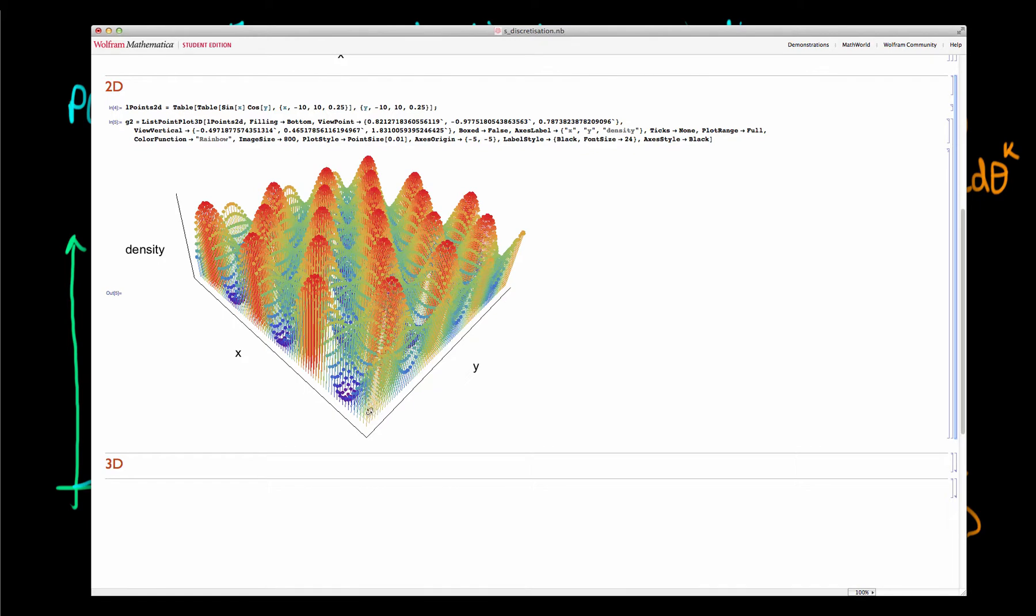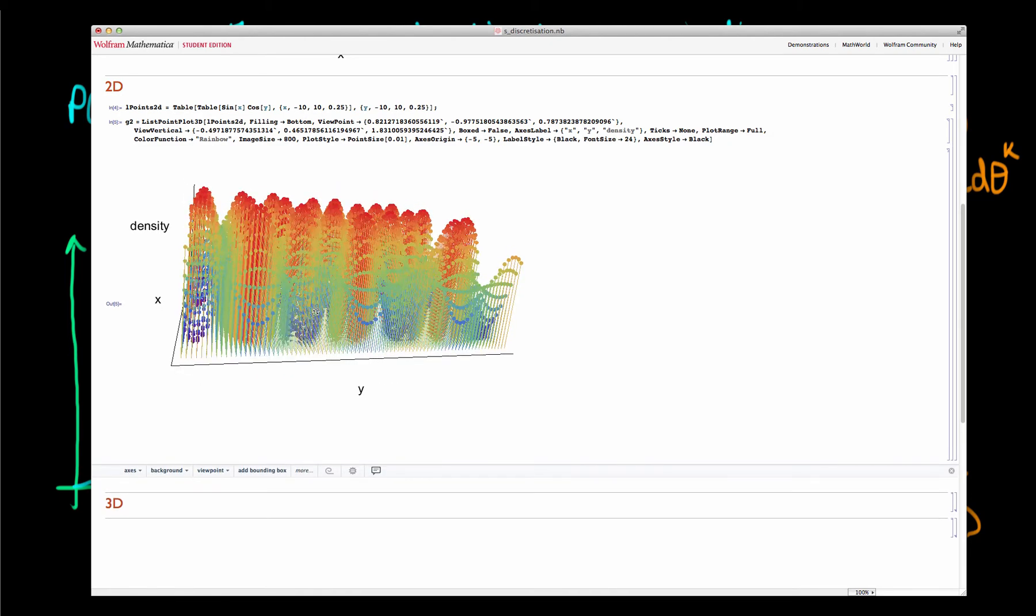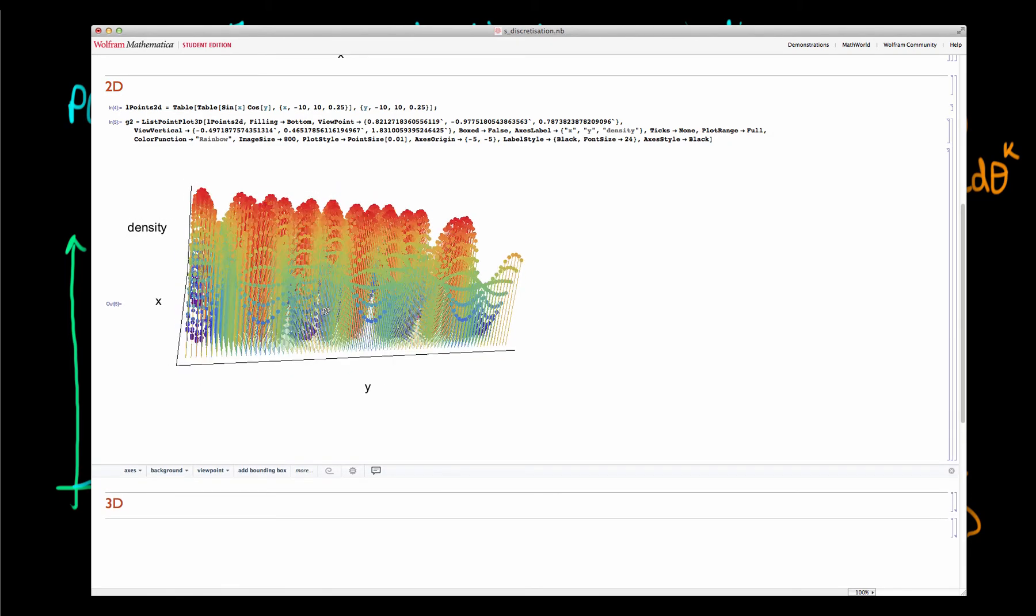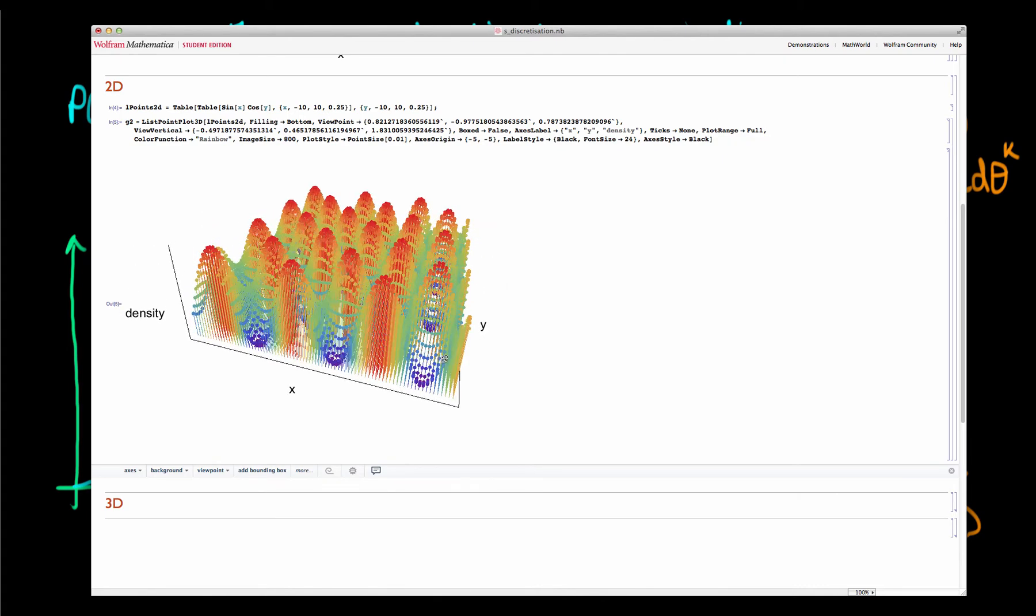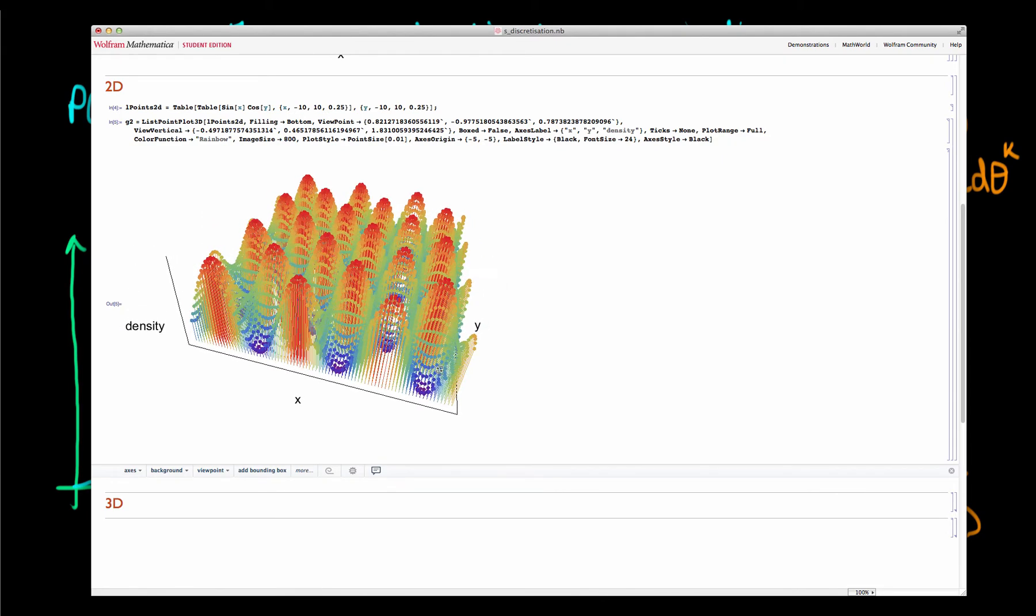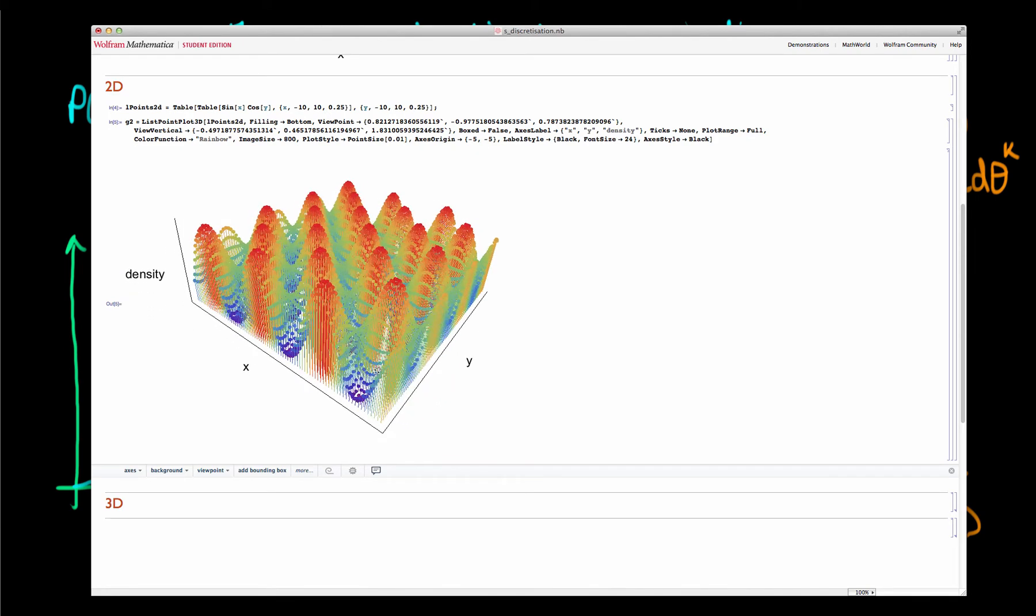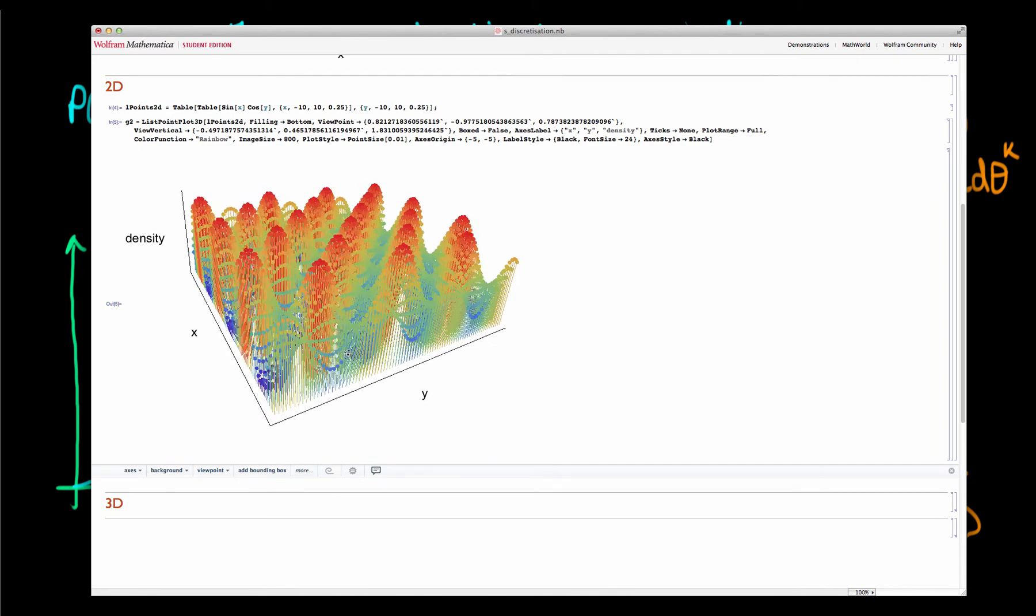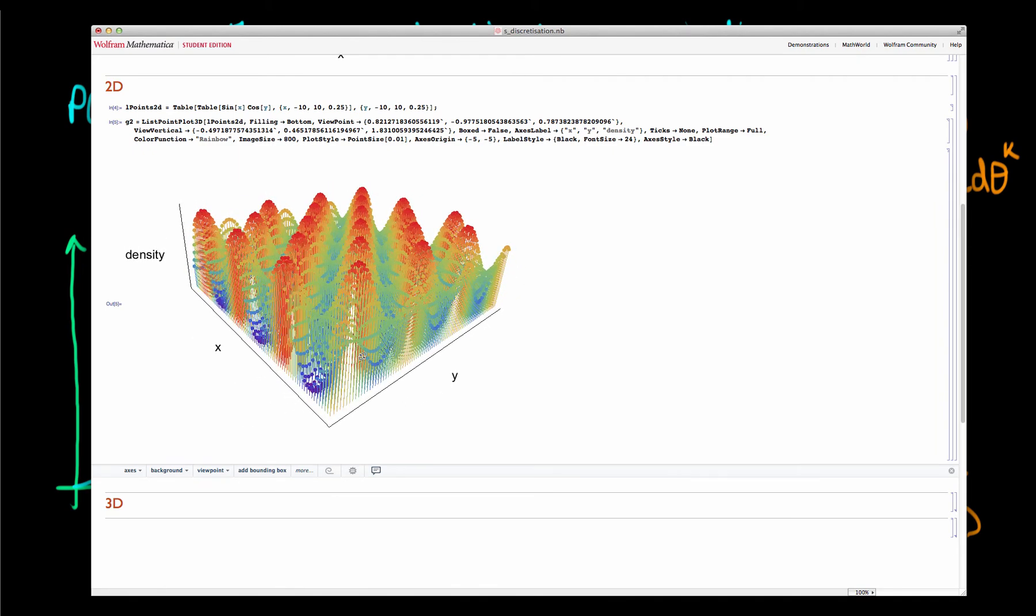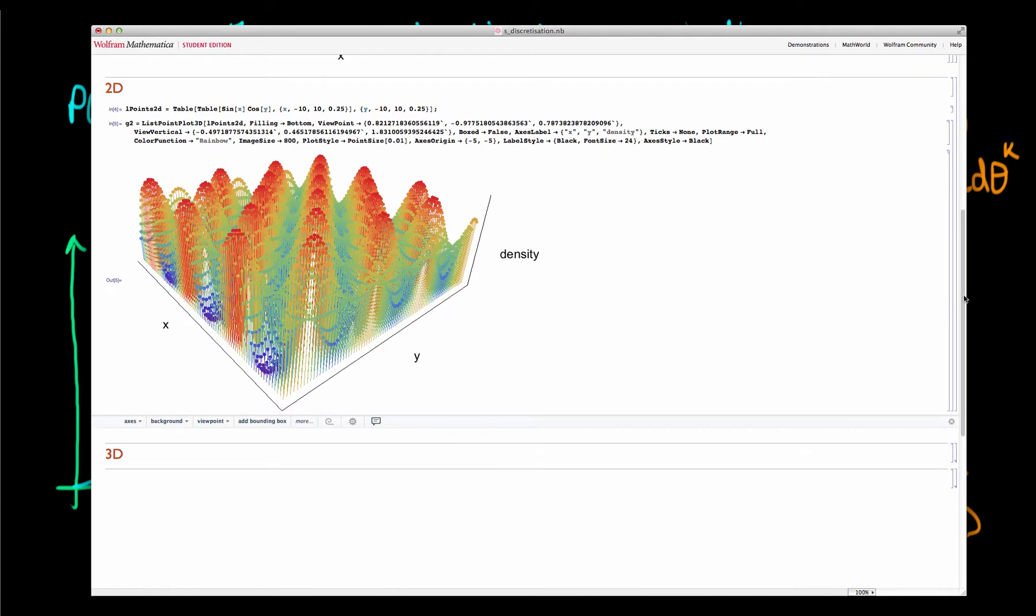It's a sort of trigonometric function. We can see here that the number of points that we'd need to evaluate is essentially the square of the number of points that we would need to evaluate in the first case. That's because for each different value of each of the variables I have the equivalent number of points that I need to evaluate in the other dimension and so if I have 10 grid values in one dimension that I want to evaluate and I have 10 in the other one then I'm going to need 100 points overall to be able to represent that function. So you can see here in the 2D case that we're having to work out many more different calculations than we did do in the 1D case.